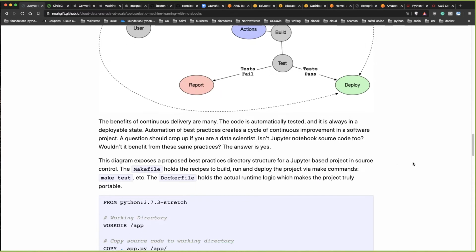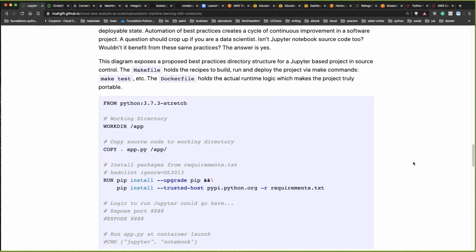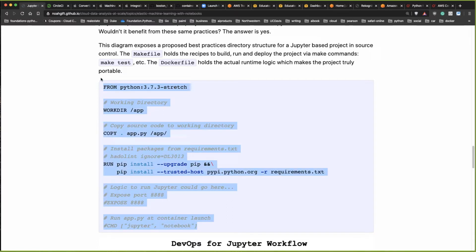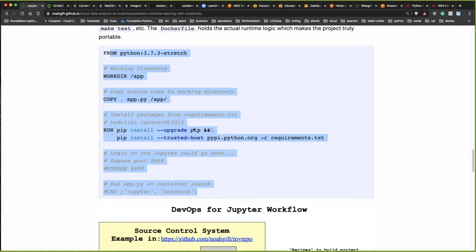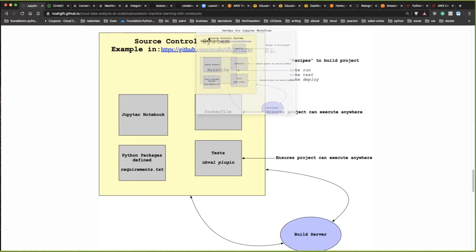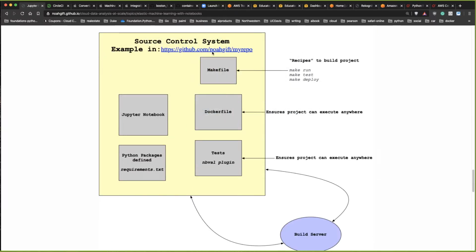So let's look through again the basic structure here: potentially you could have a Dockerfile if you wanted to, and you put some things inside of there, and maybe you even launch your Jupyter Notebook inside of something like Cloud9 or on an EC2 instance. But the DevOps workflow for Jupyter Notebook would be that you have your source control system. And again, this is one example where you have a makefile, you have a Dockerfile, you have your plugins.